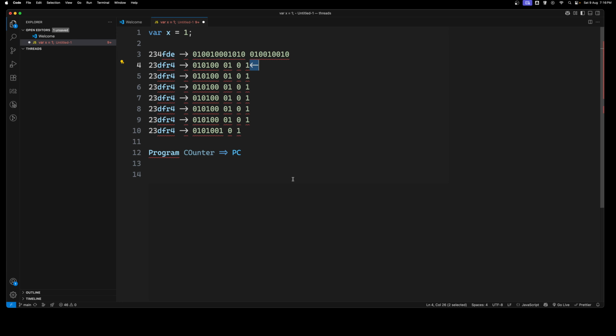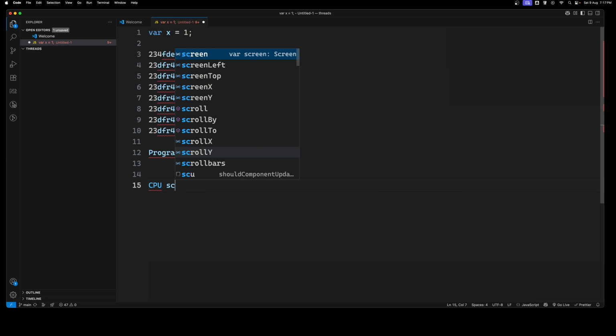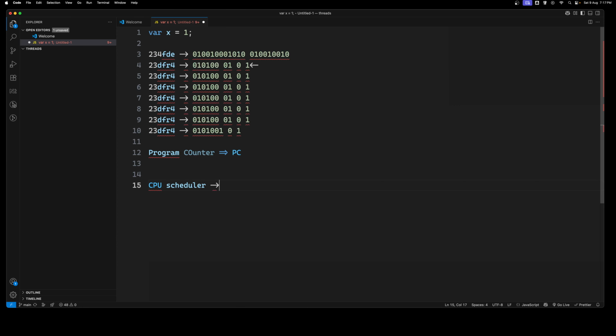The next thing I want to explain is context switching. Now you need to understand something cool: your CPU doesn't stay with just one process. I already told you, we have something called a CPU scheduler. So what is the CPU scheduler? Let's say, do we have a paint in this one.